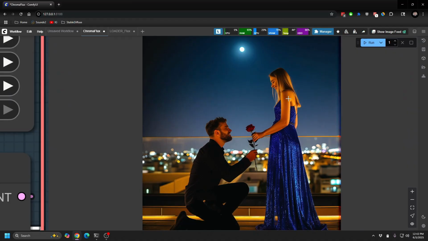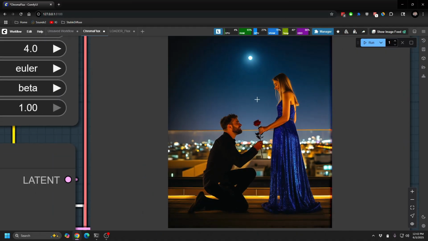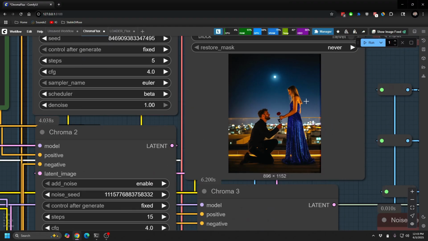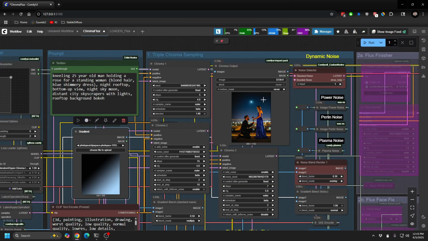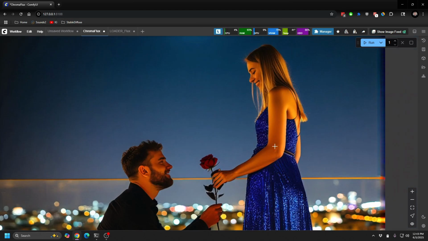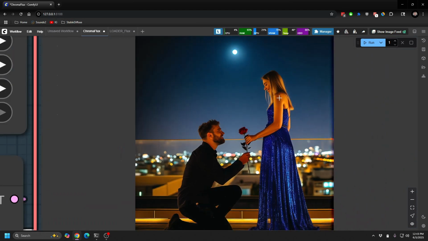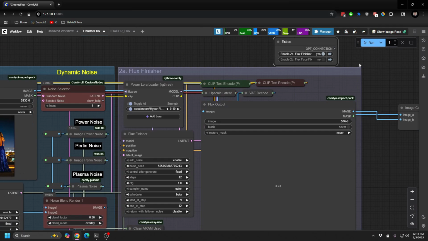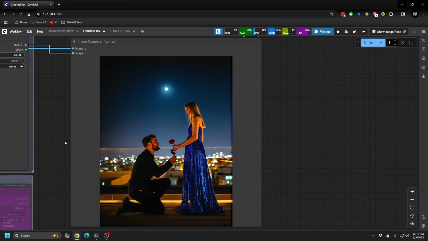Okay, and there we go. So again, it's very, very powerful to get both the coloring and the creativity that you want into your imagery very, very simply through this Chroma workflow. And finally, to show you what it would be like with the Flux edition on here, and I think in this case, especially look at the skin texture differences. We'll do a quick comparison. Add this and go. Okay, great.